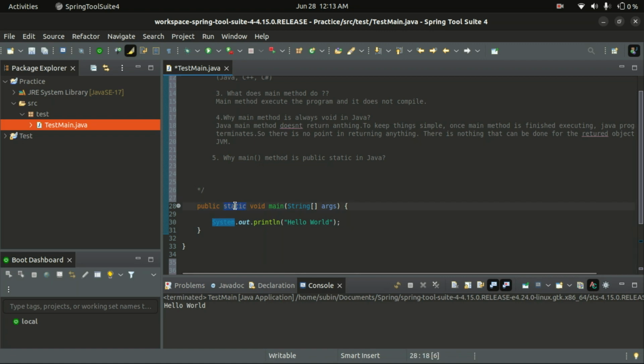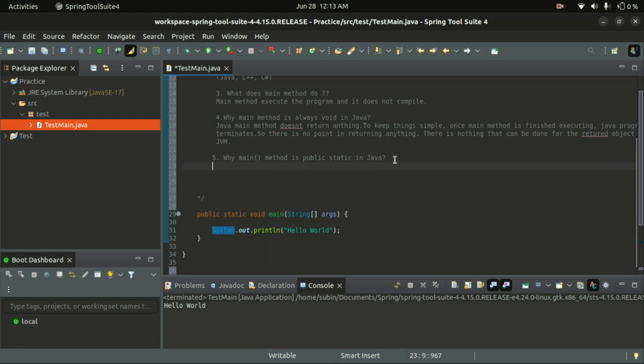That's why we need static. The main method needs to be static so that we don't need any object.